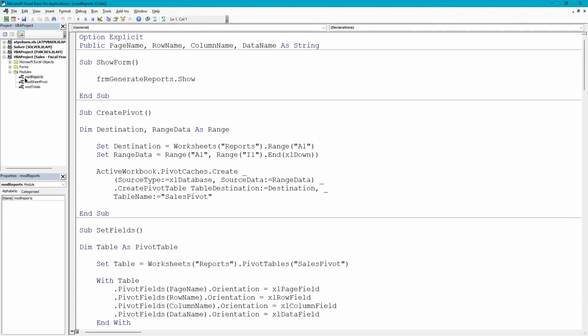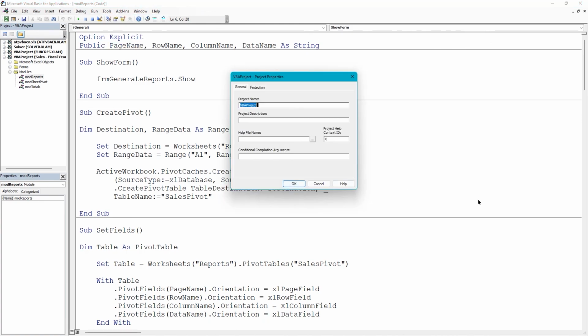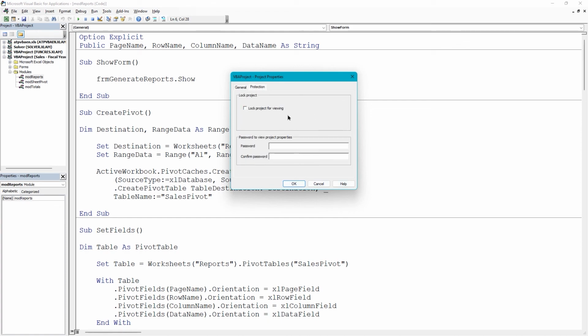So I'm going to just be in Mod Reports and show you how to protect your code now. So we're going to go to the Tools menu, and on there, you'll see VBA project properties, and that's where we need to go. Up top, there's a protection tab, and you're going to check the box for lock project for viewing, and then you have to give it a password and confirm it.